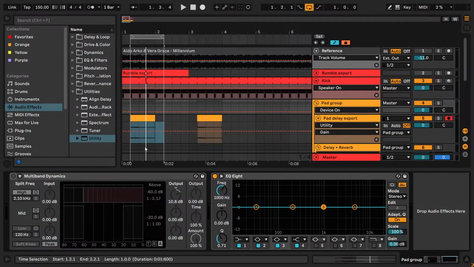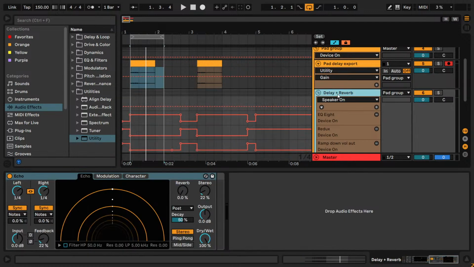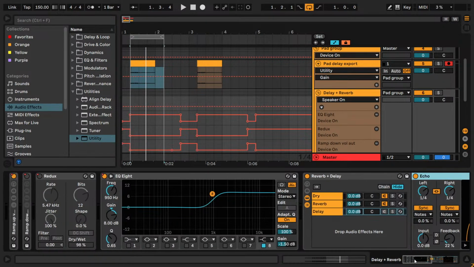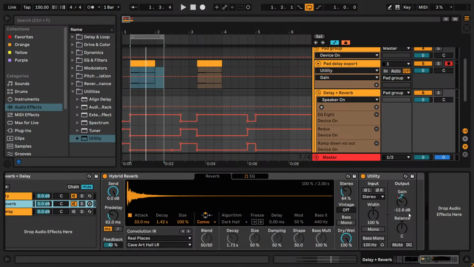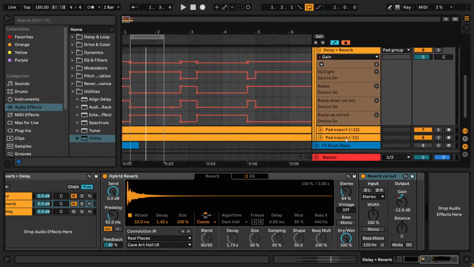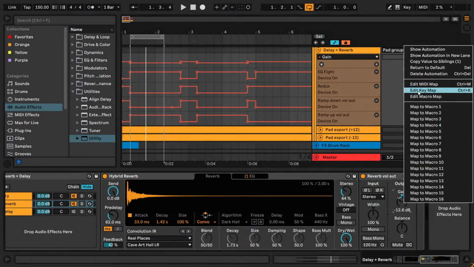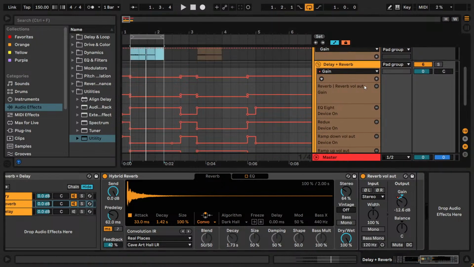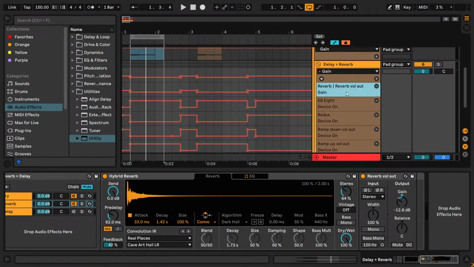Some time ago, I was adjusting the volume of the reverb. That was the moment when we have been automating the volume of the reverb.